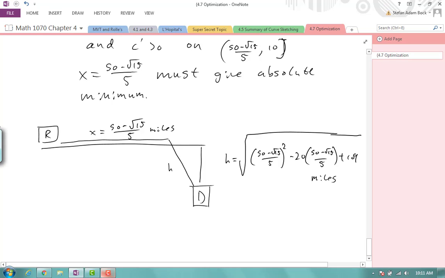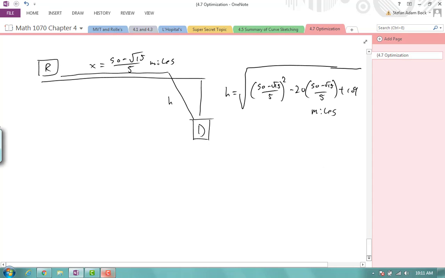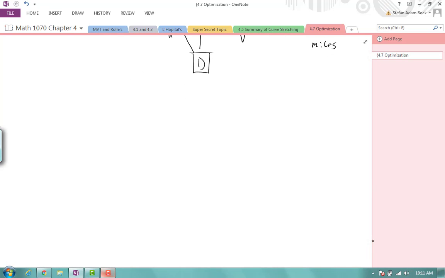For example, the cost of underwater pipe laying is determining how far I want to stay on land before switching to water. So if I made my underwater pipe laying significantly higher or my on-land pipe laying significantly cheaper, then I would have had to choose an endpoint solution where x would be equal to 10 and h would be equal to 3.